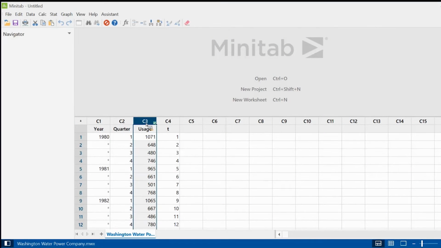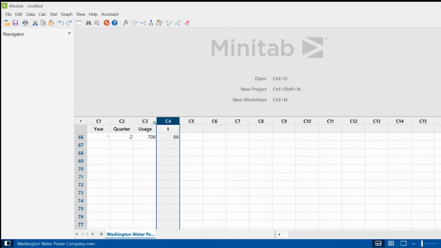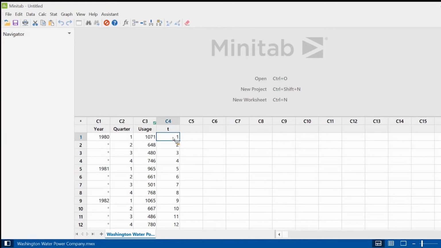And here's usage. That's our main time series variable, right? It's quarterly data. There's one more variable created, which is T, representing the time. T goes from 1 to 66, meaning we have 66 observations in the data set, and they are in order. So apparently T will be our X variable, at least one of the X variables, and usage will be the Y variable. To focus on usage, we want to use time and see how usage changes over time. We also want to capture the seasonality across different quarters.